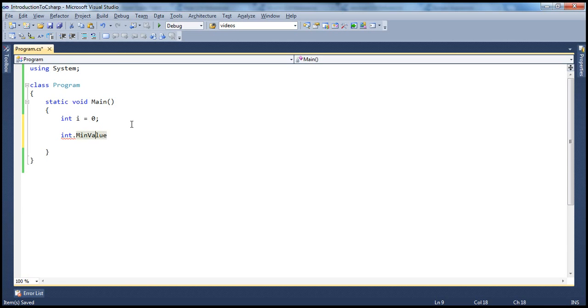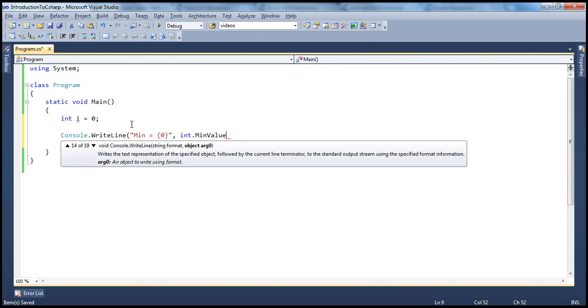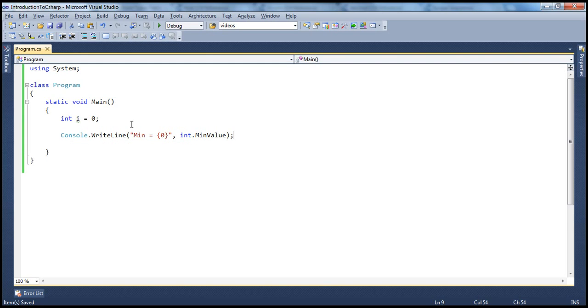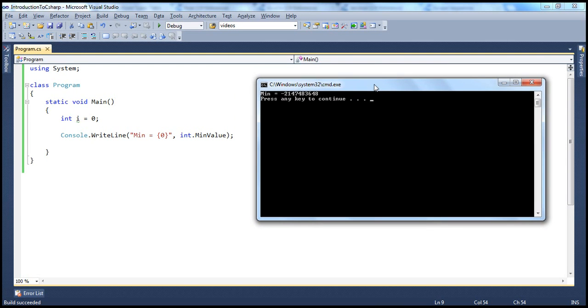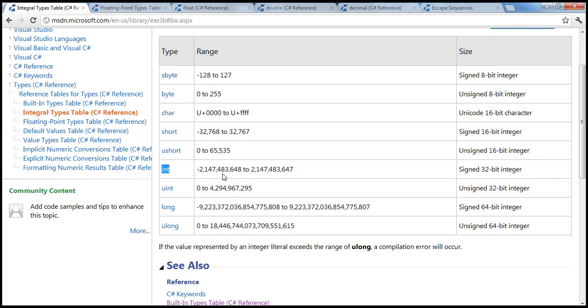So if you want the minimum value, you can just say Console.WriteLine, something like min equals whatever. Now if we run this, it shows the minimum value, and if you compare this with what's in MSDN, it is exactly the same.